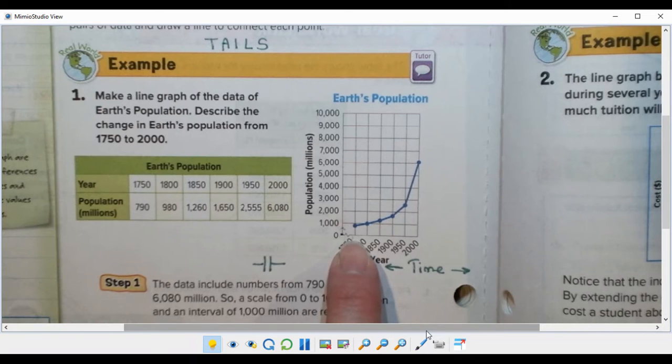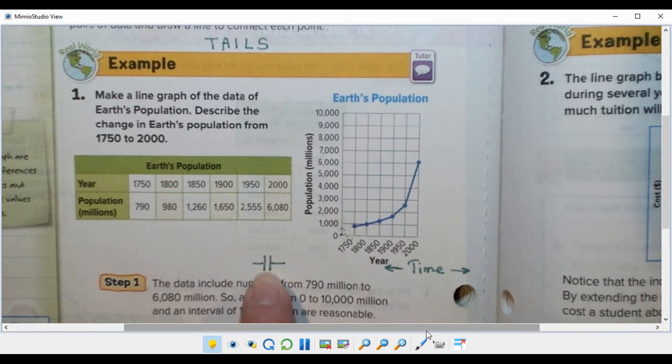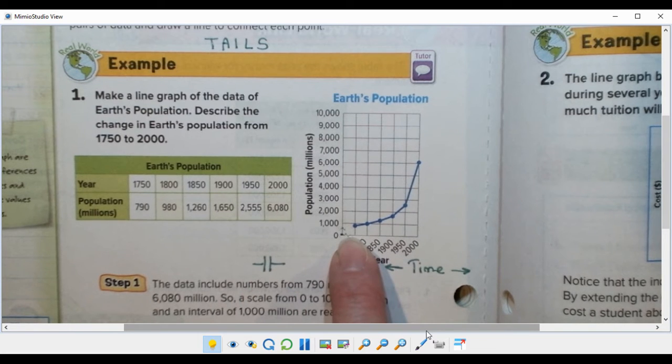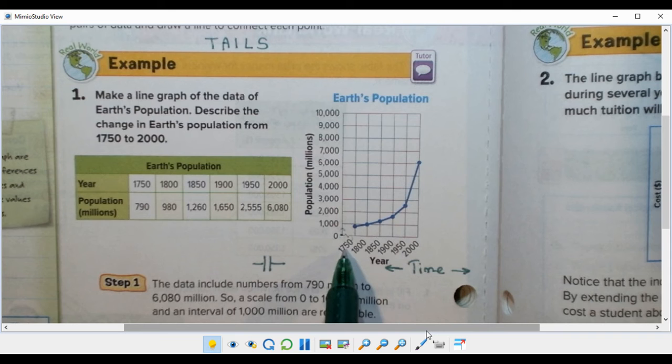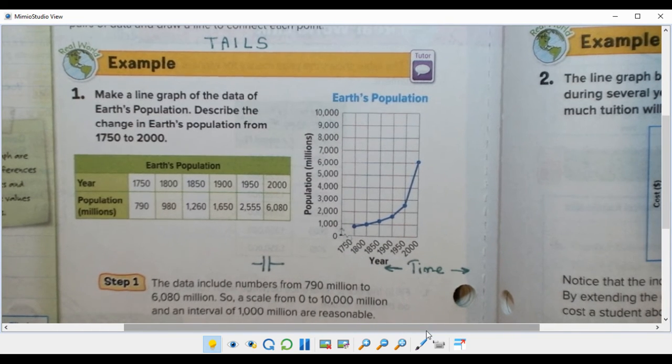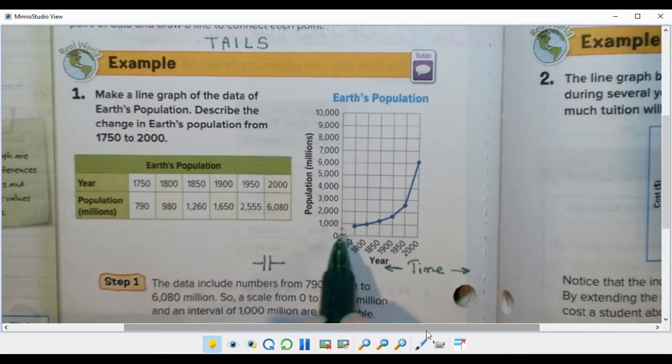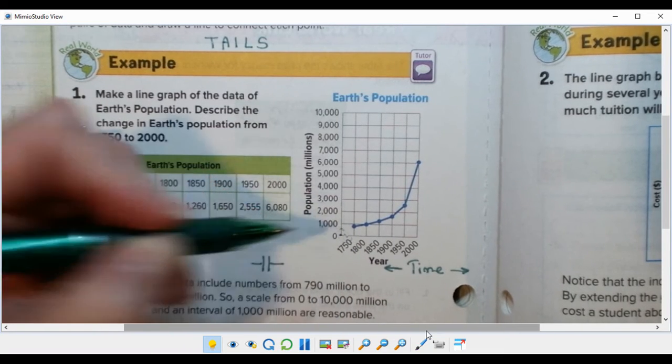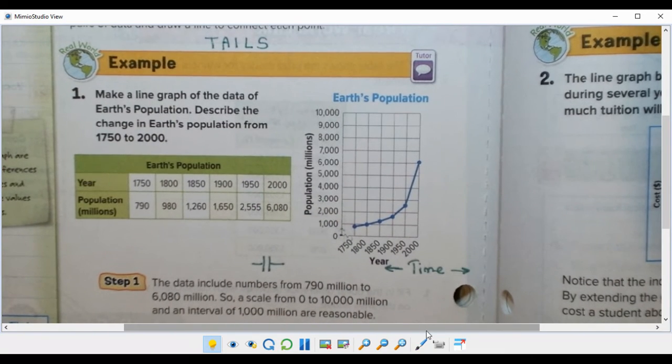Since the next line that they've labeled is 1750, what happened to all those years in between? Well, I didn't write them out, but I can't just forget them. So they've put this little heartbeat or this little spacer in here to show that we've kind of chopped out 1,700 years of time. But then notice here, we've got everything counting by the same interval. We've got 50 years in between. So you'll sometimes see it here, or you'll sometimes see it here if there's unused numbers that you don't want to waste paper on and chop them out.